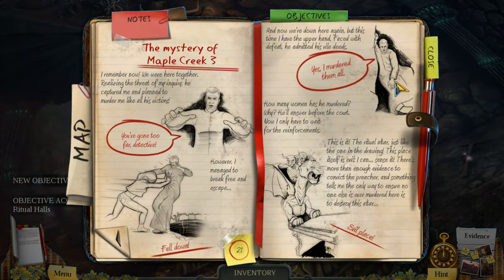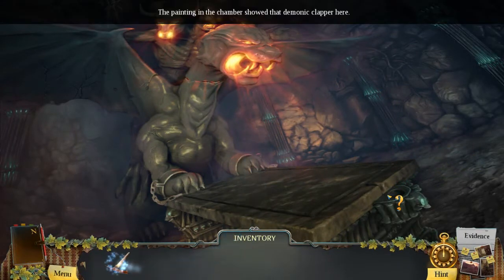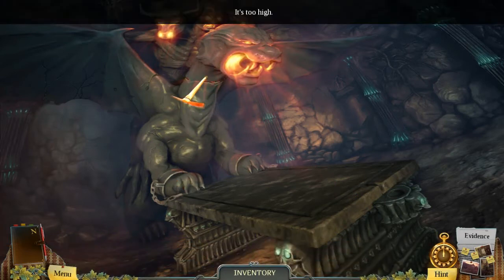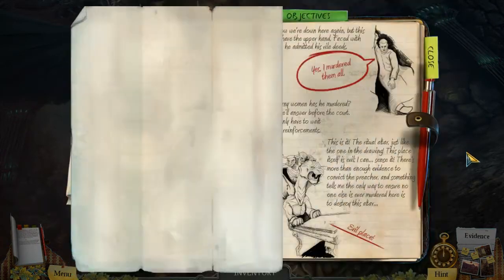This is it! The ritual altar, just like the one in the drawing. This place itself is evil. I can sense it. There's more than enough evidence to convict the preacher, and something tells me the only way to ensure no one else is ever murdered here is to destroy this altar. The painting in the chamber showed the demonic clapper here. It's too high? What do you mean it's too high? Oh, you want me to go back, I guess.